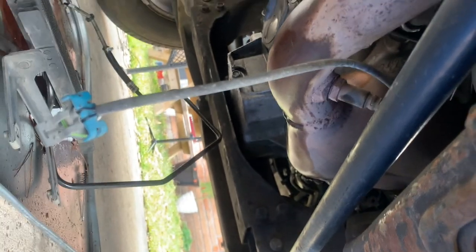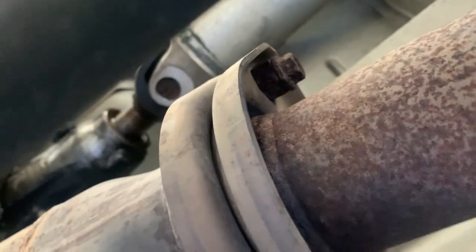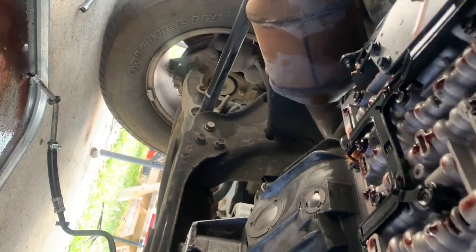I disconnected the upstream and downstream O2 sensor on this side — I need to do one more on that side. I need to remove the exhaust where it connects to the exhaust manifold. There's an O2 sensor right there — that big one just hanging out — I need to take that off because there's a nut trapped right behind it and I won't have enough room unless I take it out. I need to take that one out and that one out and then remove the ones back here — they've been down there quite a while. I'm going to have to heat those up, and then I can remove this and the same on that side.